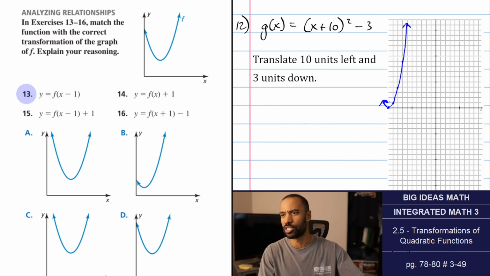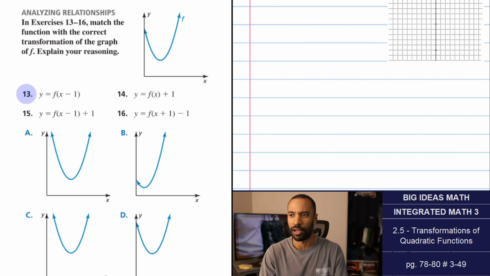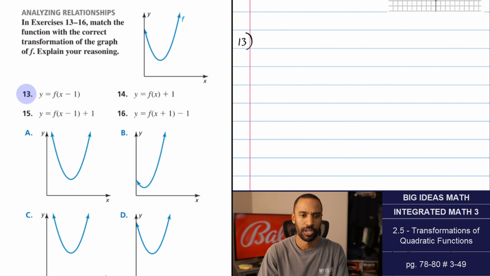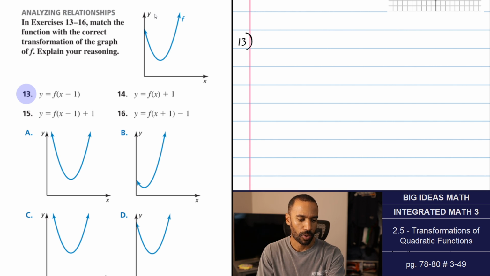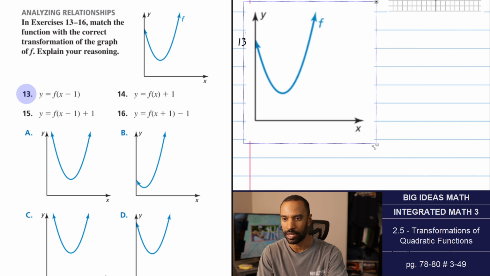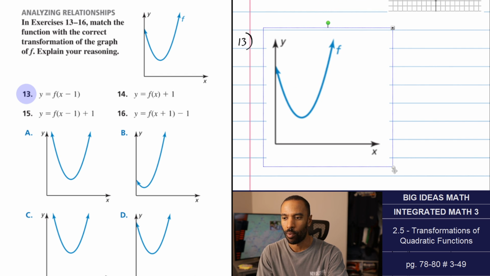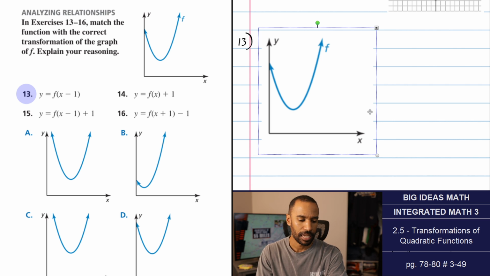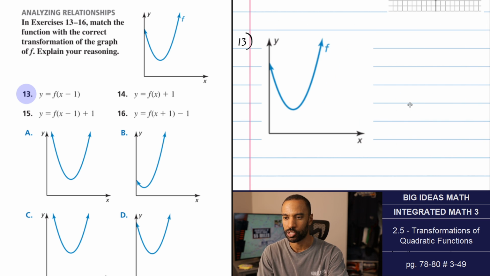Okay, I think I did something similar to this before with absolute value functions, and what's nice about something like this, here's what I'm going to do. Here's the original graph of f. It's not the parent function x squared. It's just some random graph. Looks like it's translated right and up. You know what I mean? And what I'm going to do with it is keep this one ready to go on the side, and I'm going to copy and paste.